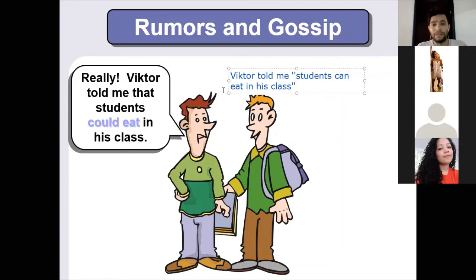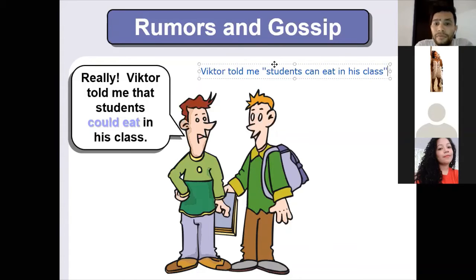¿Podrían leerme esta oración que está aquí? Por favor, la que acabo de escribir. Profesor, una pregunta, yo esa vaina la veo rara. ¿Cuál, la que escribí? Sí. Ok, ¿me pueden decir, por favor? Trata de leerla, Mr. Jesus, así como está exactamente. Víctor me dijo, los estudiantes pueden comer en clases. Si tú lo dices como yo lo tengo escrito de esta manera, no es exactamente lo que estás diciendo. ¿Qué pasa? No tiene sentido, porque diría, Víctor me dijo, estudiantes pueden comer en clase.